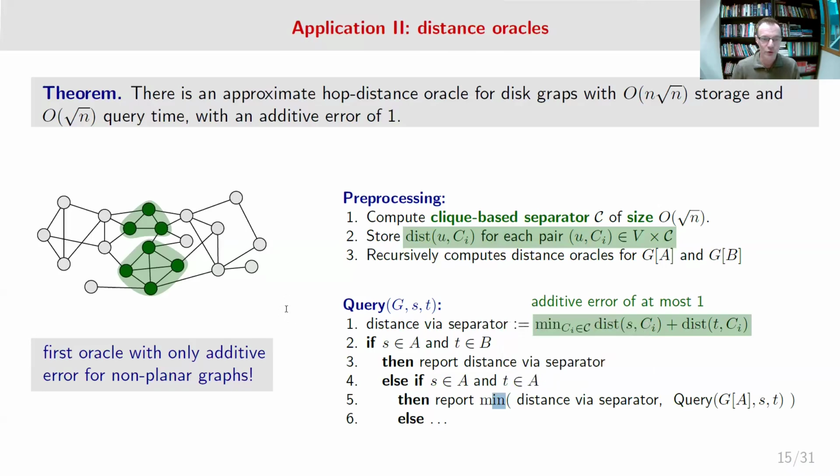And that also makes it hard if you now want to improve on the storage by doing something different in a recursive fashion. Then you might start accumulating errors maybe, but because here I simply compute for every node here the exact distance to each of the cliques, and for every node here the exact distance to each of the cliques, the only mistake I made is inside this clique, which is a mistake of 1.